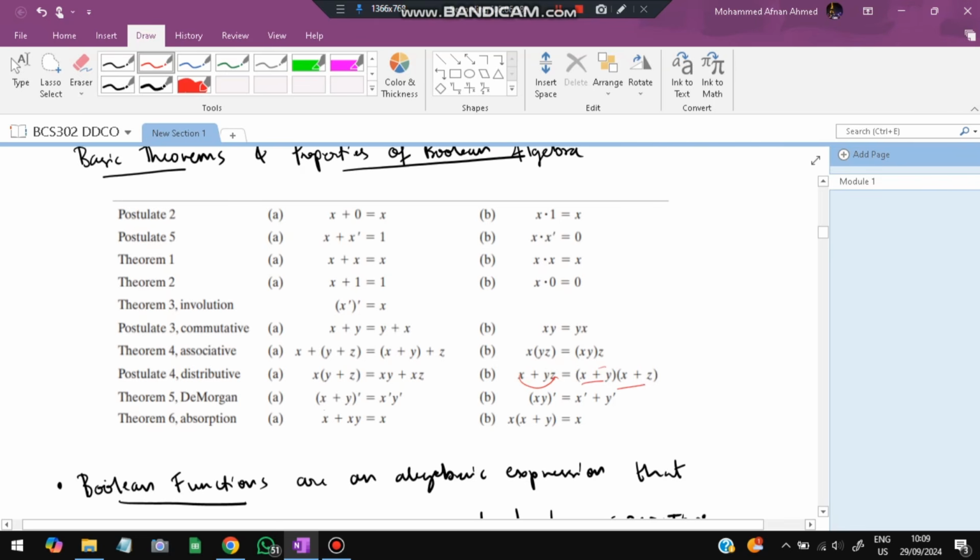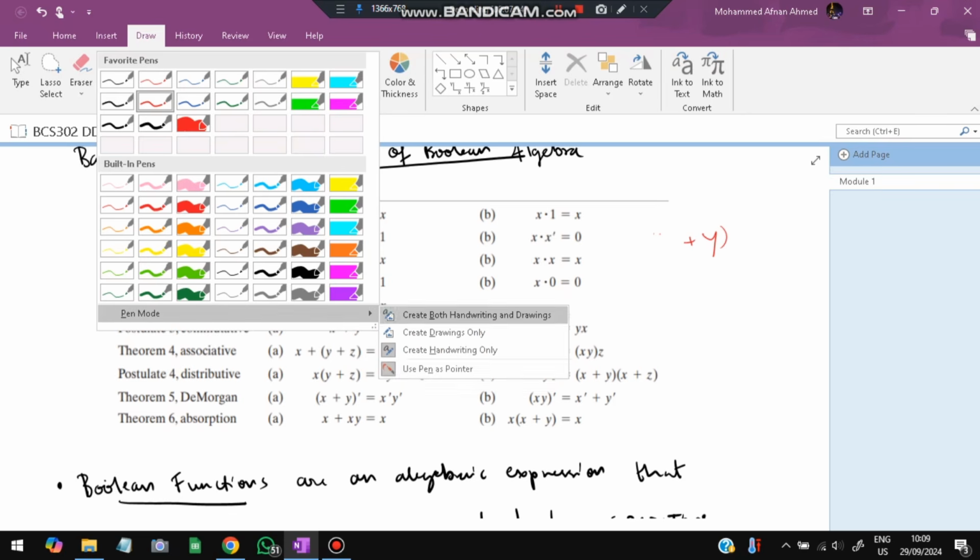This is a very important concept, also listen carefully. Here we have x or y the bar. Okay, and when we remove the not operator here, what will happen is it will change the sign of x and y, and it will change this to AND. Okay, what I am trying to explain is that, see, you have x here and you have y here and you have plus here. Okay, let me put the normal mode.